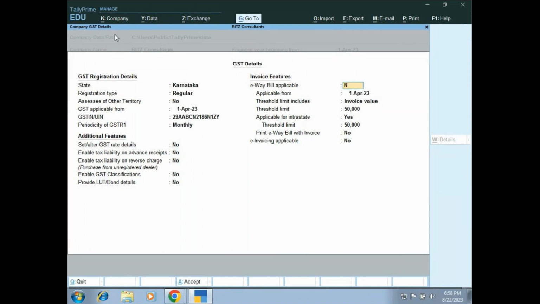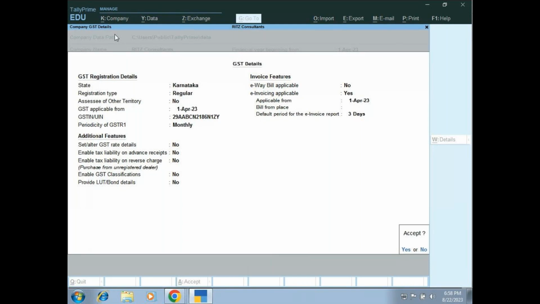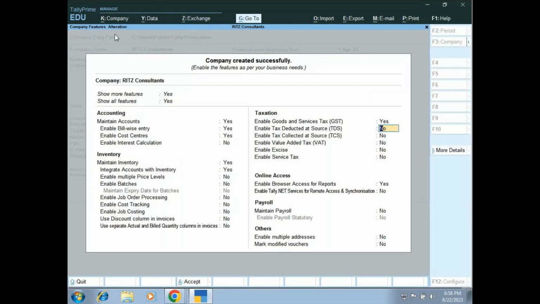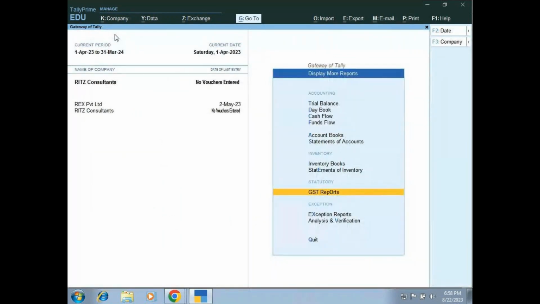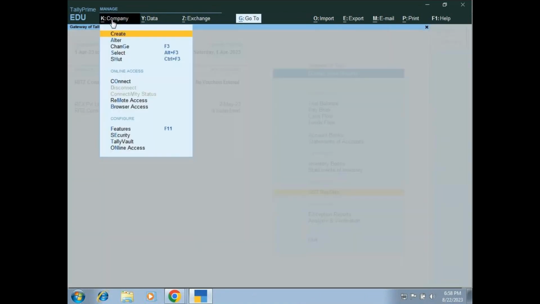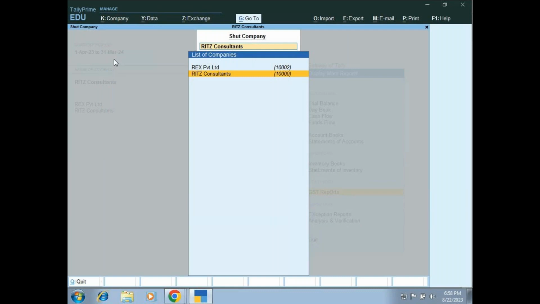Say no, doesn't matter. So we will shut that company. Control F3, shut. Rex we don't require.